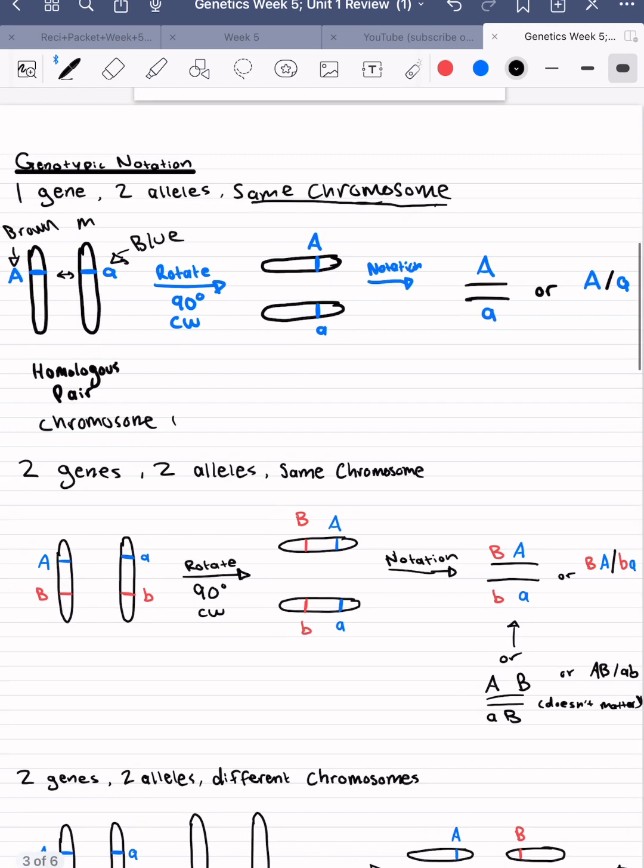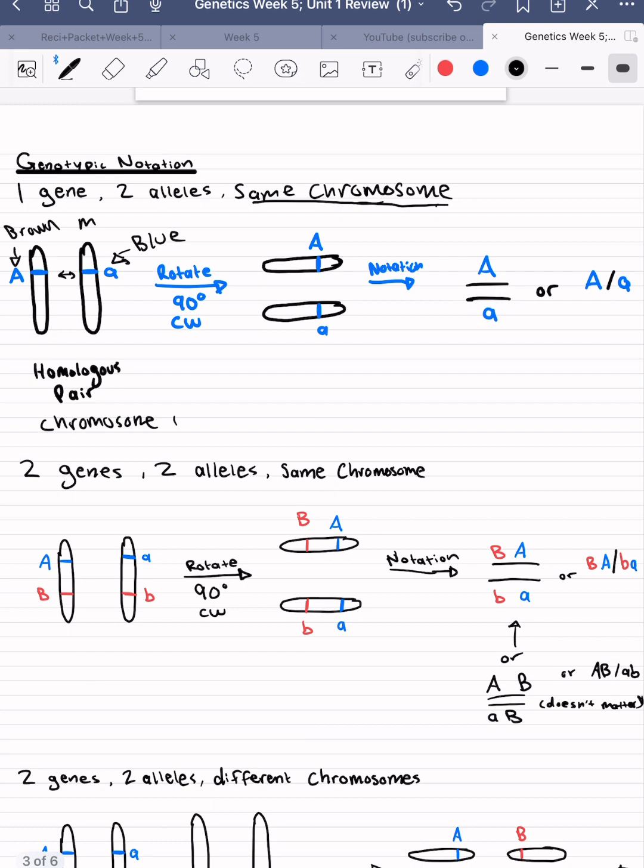And then for the notation, there's 2 types. There's this notation right here in which you just have a line, and this represents a chromosome. You write the allele associated with that chromosome, another chromosome, the allele associated with this chromosome. However, for the exam, you're going to want to write it in shorthand, which all you have is just a dash in between them to signify that they're on the same chromosome. So this dash equals these 2 parallel lines.